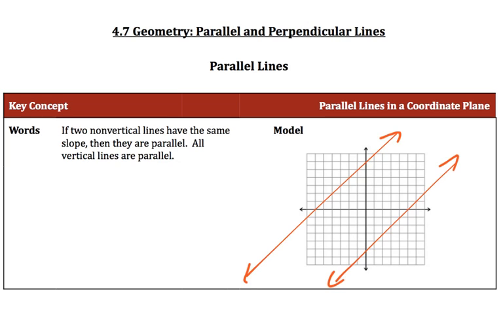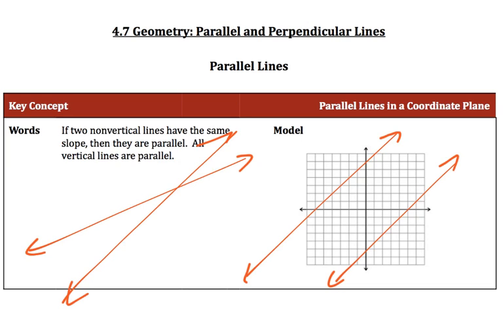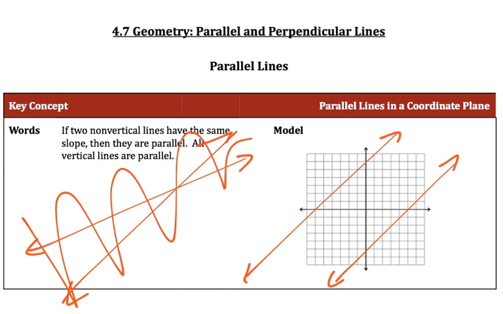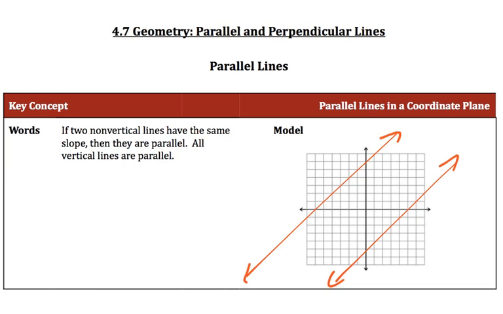And even millions of miles into the future, this would not happen. These two lines would never run into each other. They would never intersect if they are parallel. So if you have a pair of parallel lines, I could look at one point compared to another, and its rise over its run, delta y over delta x, for the first line would be the same as the other one.